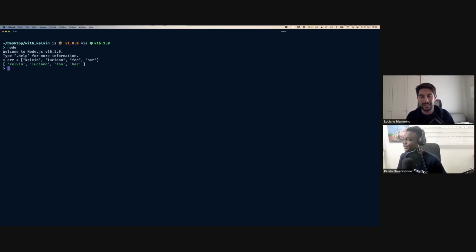So the interesting thing is that in JavaScript, an array is something that is called iterable, which basically means that as an object, it contains a number of values inside, and we can have different ways to get all the values from that object. In this case, it's an array, so basically the values are all the strings we put in the array, right?